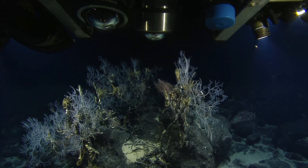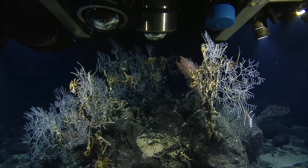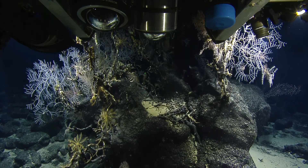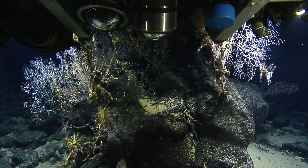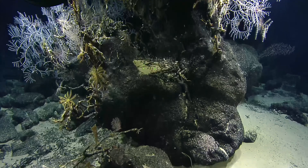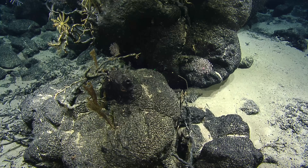Did you say these might be fossilized? You see these dark stalks? Yeah, so those are really old. They're black, so they have that iron-manganese coating on them. So they are in the fossilization process. And that coating — it's a slow process. So the fact that it's all over, that's speaking to how old these are. I think yesterday I was mentioning that I know for iron-manganese nodules, the growth rate of those nodules is about a millimeter a million years.